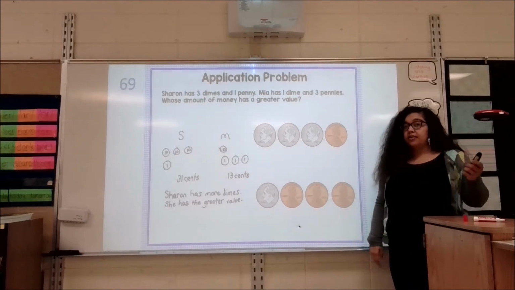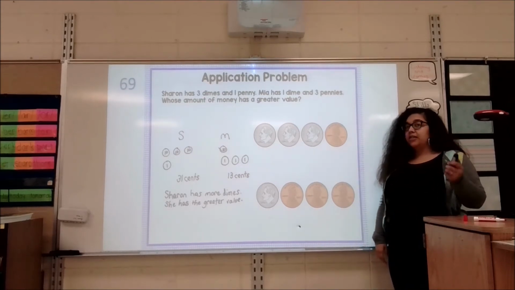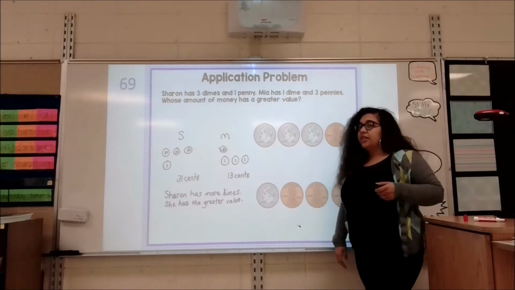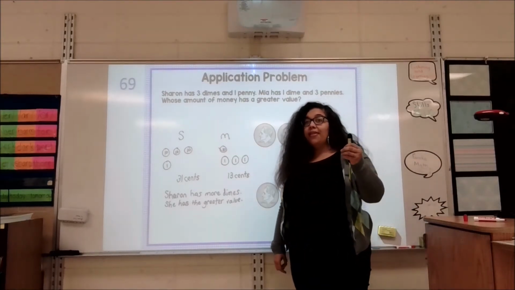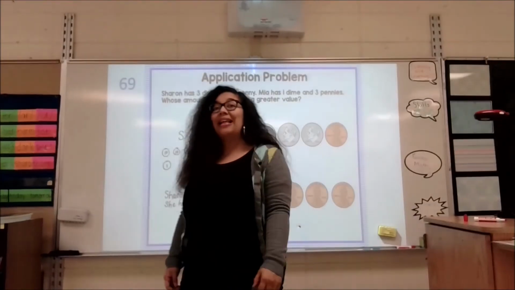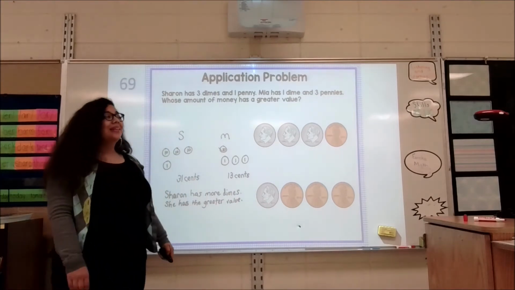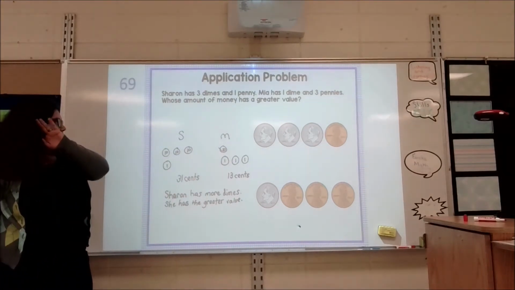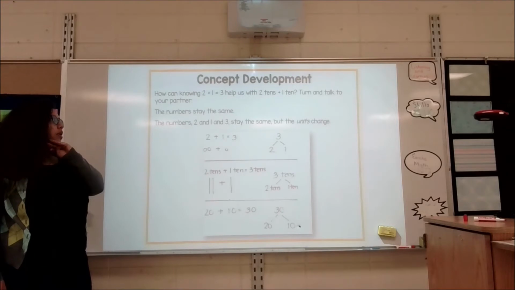Because dimes have a higher value than pennies, having these 3 coins has more value than having these 3 coins. Same thing we talked about, dimes and pennies, or tens and ones. It might be the same digit, but the value of that digit is determined by what place it is in. Good. All right, let's keep going. So today, we're going to start adding and subtracting by groups of 10. We're going to have tens and we're going to take away tens.